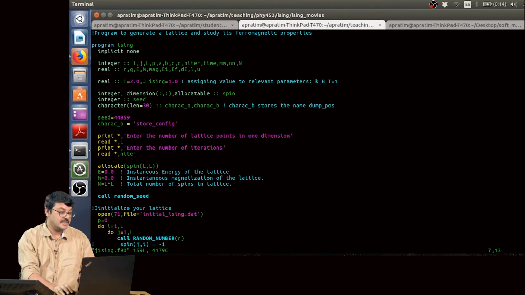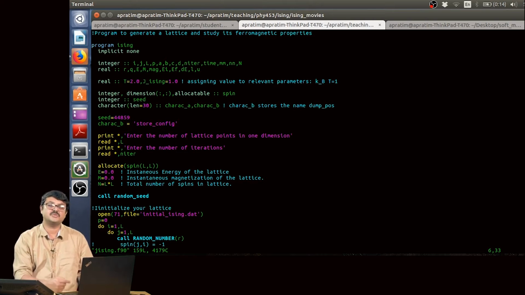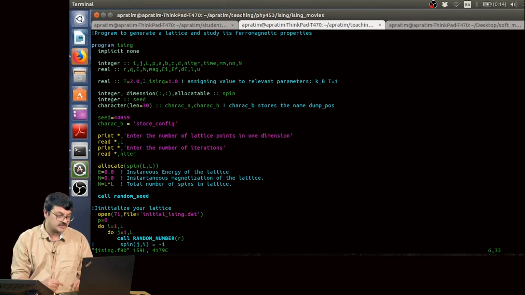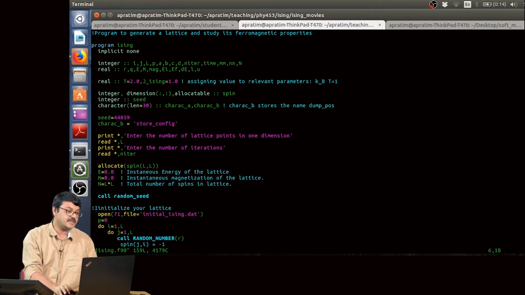To do your calculations, here I have defined some variables i, j, l and so on, which I shall use basically as dummy variables as we proceed, to choose different spins of the lattice or to monitor the number of iterations and so on. What is important is you can name them i, j, k, l, whatever you want, integers typically. Here L is essentially the size of the lattice, which one shall read here.